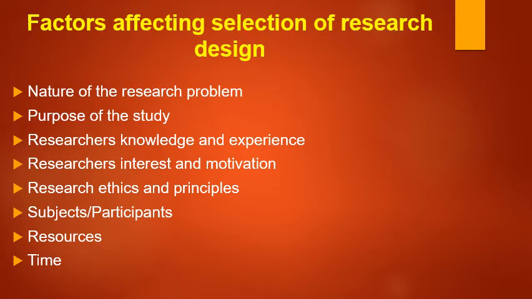And second is purpose of the study. Purpose may be different. As I told you, sometimes you are using quantitative approach or qualitative approach. Even in quantitative, experimental research comes under quantitative only. The purpose is what? Whether you want to have some answer at the end of the research, or you want to draw some conclusions at the end of the research. Based on that, your research design will be selected.